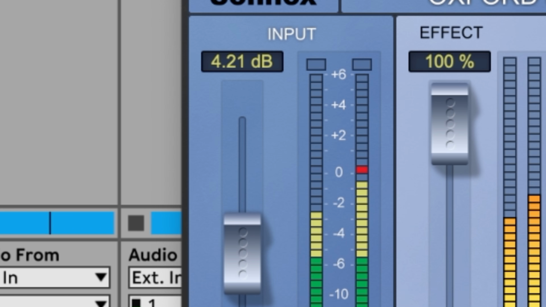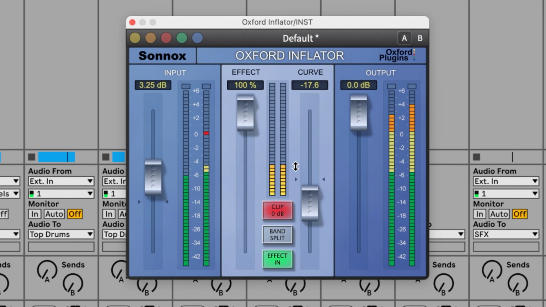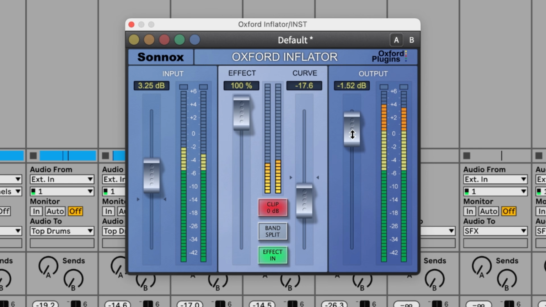At this point, you can back off the fader until the red peaks flash occasionally, or if you like it, keep the fader where it is, or even push it up further. Everything we do from now on, besides balancing the level at the end, is subjective. When I'm adjusting parameters within Inflator, I'm simply dialing in a sound I like. It's best not to think of the technical breakdowns of each fader or button. Think of them like flavors. Try out different combinations until you get a sound you like. After that, balance the output volume back to where you were peaking before Inflator and enjoy your new, louder track.